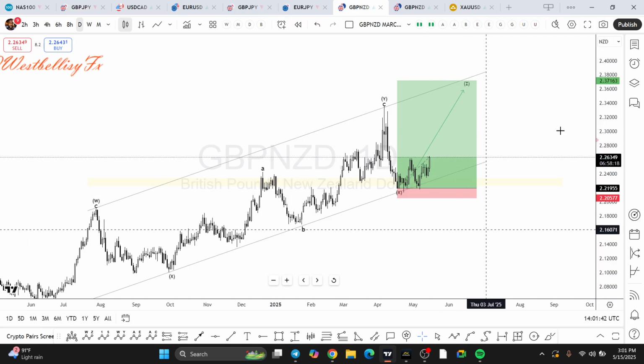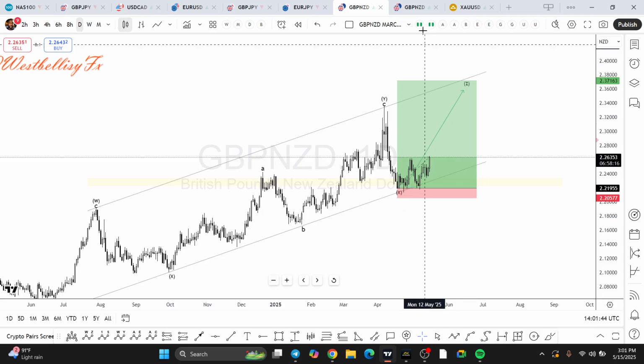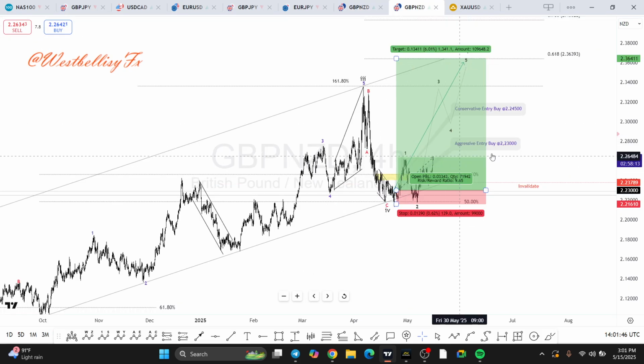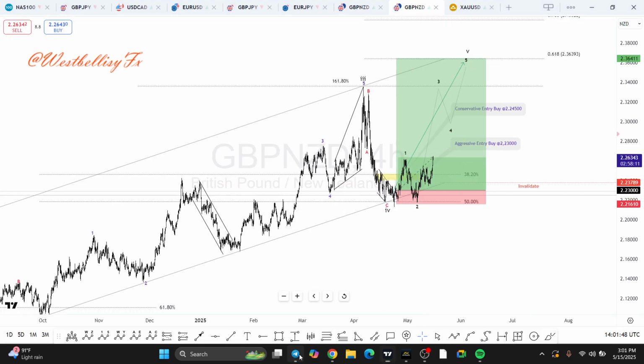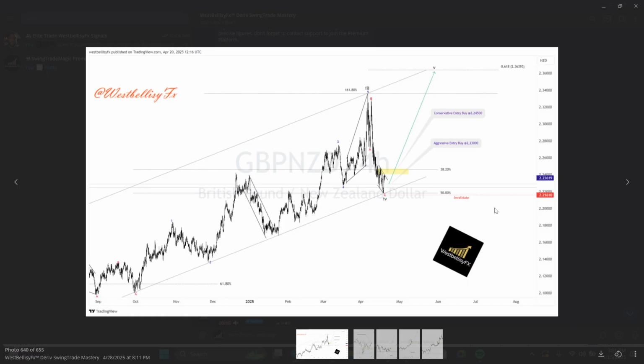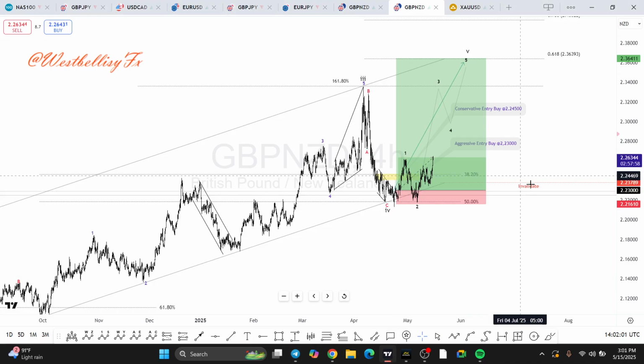Now, regarding this, those of you that hold the trade, keep holding it. I gave you guys the aggressive entry and the conservative entry. Like I said, this invalidation level simply means stop loss. I will advise you all to move your stop loss to the new levels, somewhere here. If next week, or tomorrow, price gets to this area, I will ask you all to move your stop loss to the conservative entry level, holding to the final target of wave 5.